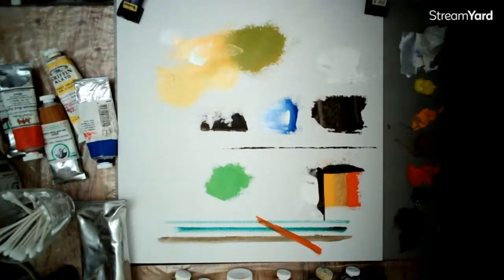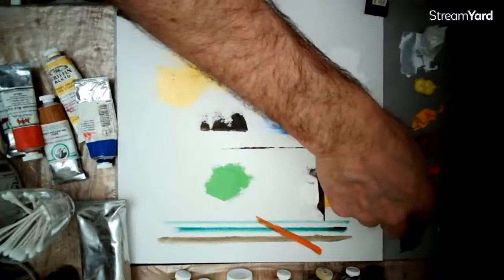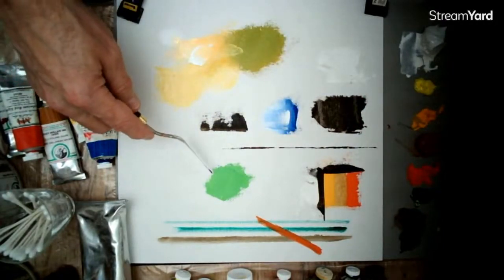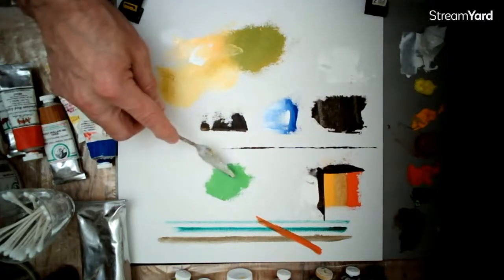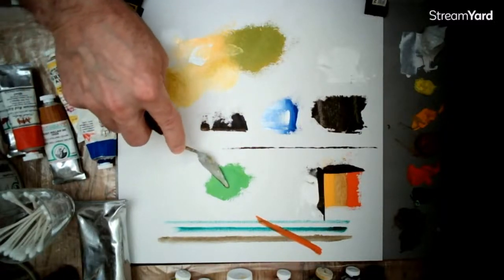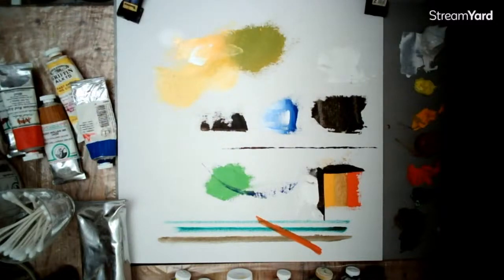And then what I want to do is I want to take a color. Maybe I want to take a, well, let's say a blue. I want to take this cobalt blue. And I want to run it through. And as I run it through the wet paint, it's going to change the color. And I'm going to turn my knife down as I go. So I'm running it straight up. And I'm going to turn my knife down straight. And you get those kind of things happening.